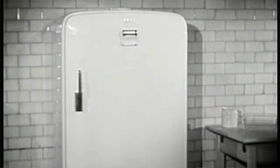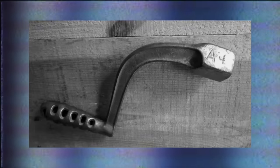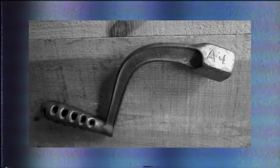Well, on the night of October 17th of 1941, Philip walked into his house to see a tall, gaunt, and disheveled man raiding his fridge. So this fight broke out between them, and the strange man grabbed Philip's cast iron stove shaker and beat him to death with it before fleeing. So Philip was discovered hours later by his very worried neighbors.